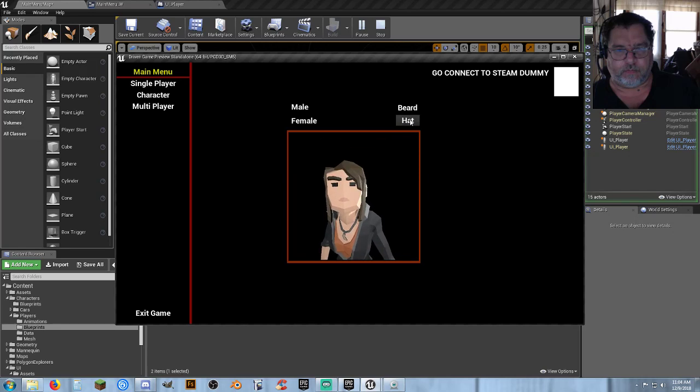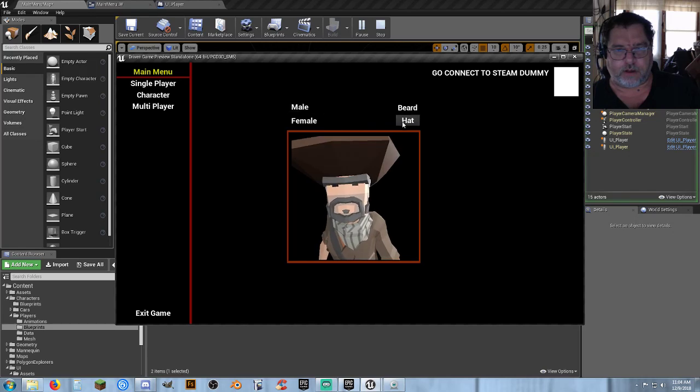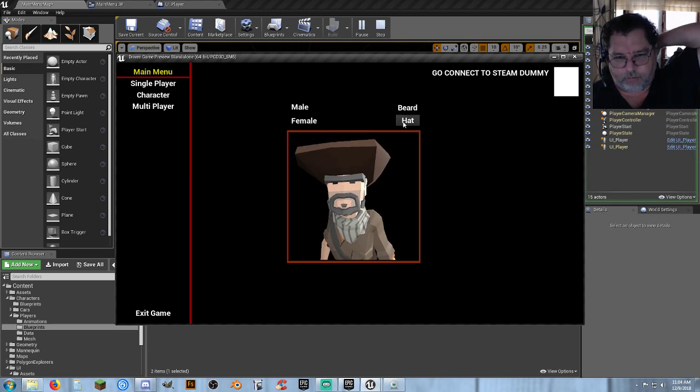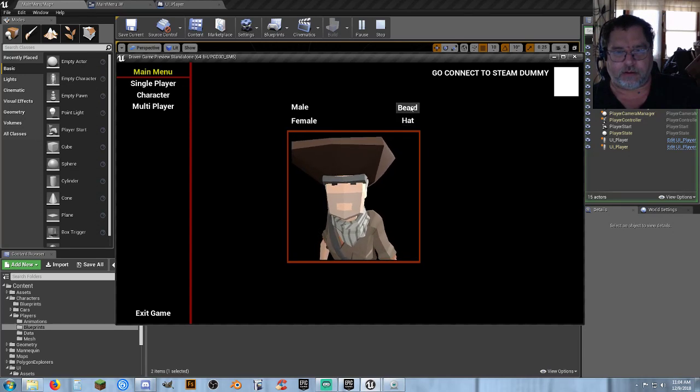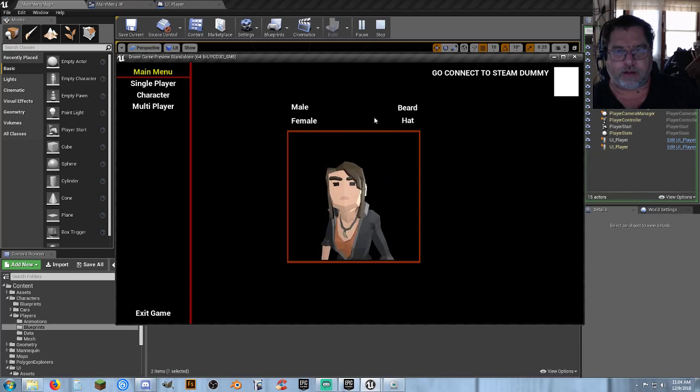Okay, so let's go to male, hat. Shows the correct hats, but wow, that camera is just a little close to where the hat is, so it's looking a little bit on the large side. So the beard is on. Let's go to female. Well, we still got the hat on there, but she doesn't have a beard, so that's good. Turn off the hat. Let's turn on the male. Turn off the beard. Okay, everything is working. Cool.